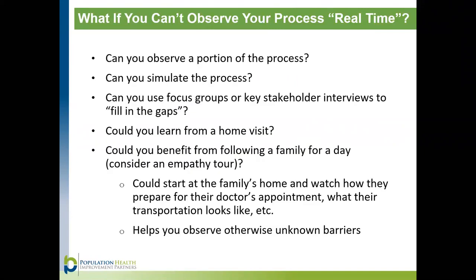Okay, so there might be something that comes up and you say, but we can't see this in real time. So what do we do? These are just some tips for that. You do need to ask, can I see some of the process? Maybe I can't see the complete chain of events, but is there a portion of it that we could observe that would be helpful? Maybe half the team could observe one part, and some other people could observe another part, and then you could come together.